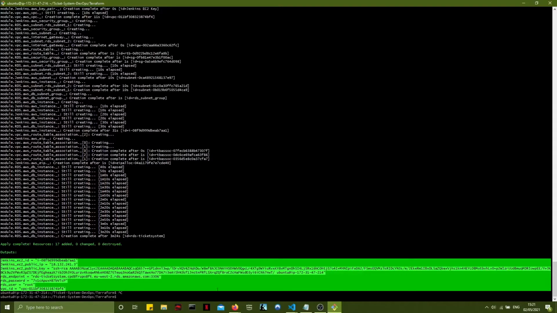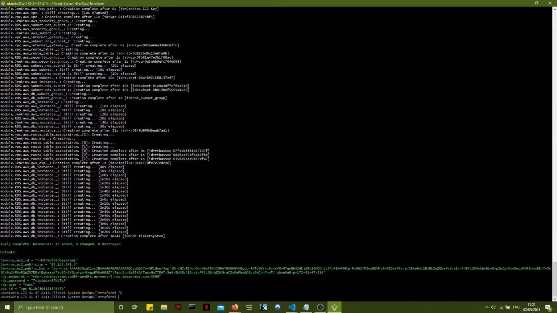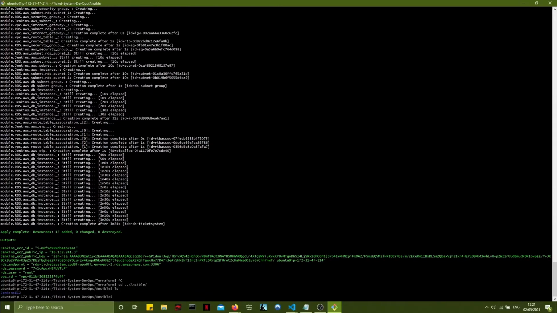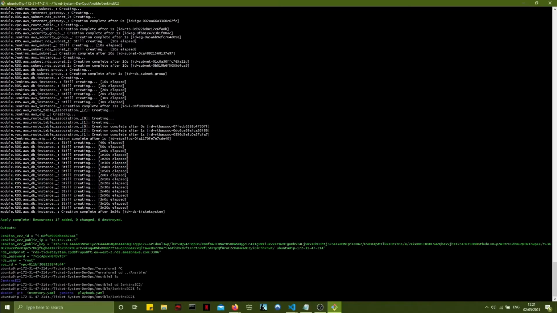So now that we've shown that Terraform can create all of those, it's time to show the Ansible side of things. So I'm going to change from Terraform onto Ansible, and within Ansible I have a folder, Jenkins EC2. So the playbook here is specifically related to this Jenkins machine. It will install everything we needed for Jenkins, which will include the Java installation, Git, because Jenkins needs Git installed separately, I'm not sure why, and Docker, because Docker is what we're going to be using for creating and building the images.